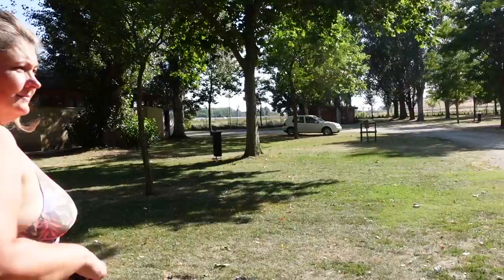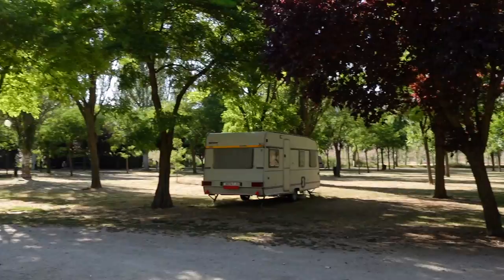Guys, I'm not sure why, but this place is absolutely empty. There's like one, two caravans here, and probably 50, 100 pitches. I don't know why. It's really sad. It is sad, yeah. We're going to have a look at the amenities.